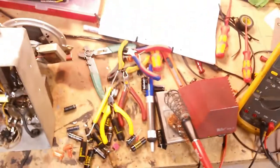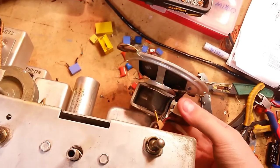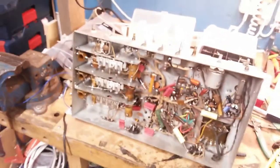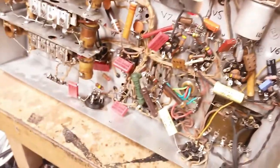Next up is the general cleanup of the chassis inside — make sure there are no solder balls. Once we've done that, we can put the vacuum tubes back in and attempt to power this thing up and see what happens. The speaker is just dangling by its wires, so I need to do something about that. The radio is completely recapped and I think it turned out okay. It's rare that I'm happy with my work, but this time I am quite happy.